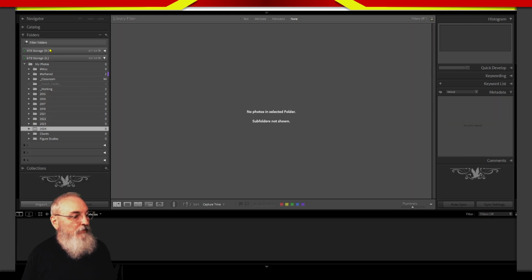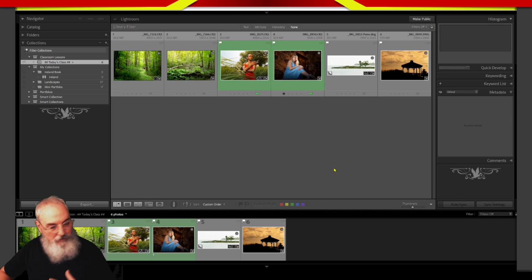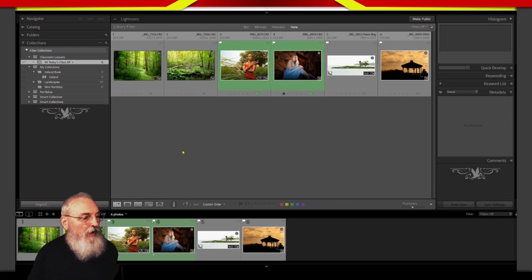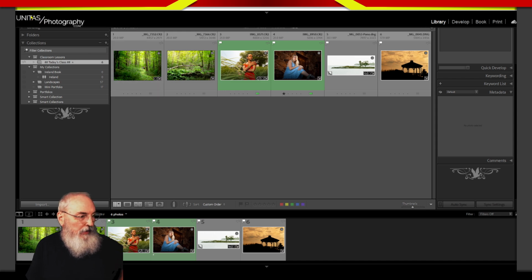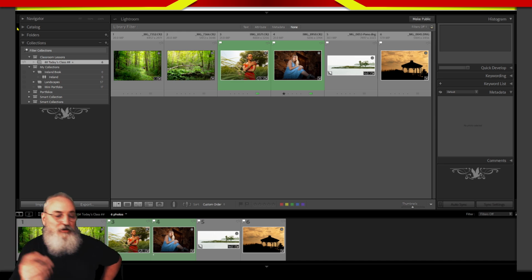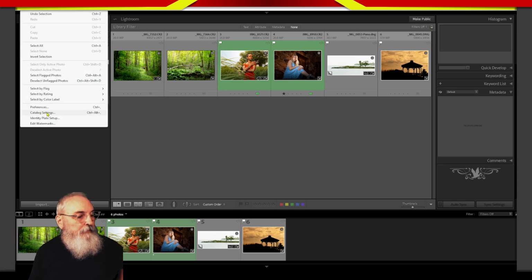Actually, let me go ahead and open this up. Okay. All right. So the other thing that I wanted to point out before I crashed is something that I need to do. If you go to edit catalog settings, for you Mac people, it'll be in the Lightroom logo.